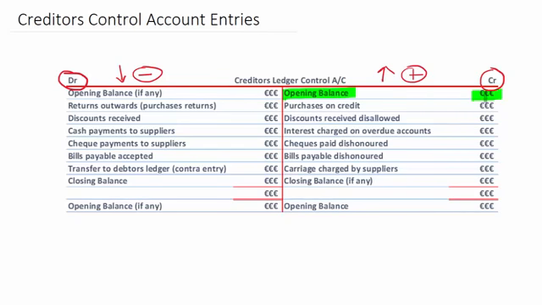It being a liability account, we'd expect to see the opening balance on the credit side. That's where the big balance will be. But just like with debtors' control accounts, in the exam question creditors' control accounts will typically also throw up a small opening balance on the wrong side. So the wrong side for a creditor's control account is obviously the debit side. And again, if you think back to the previous example with debtors, this can arise the other way around for us, obviously, this time. So we purchased goods on credit from a creditor, made the payment, and then returned them. So we're owed a refund, so the creditor actually owes us money.